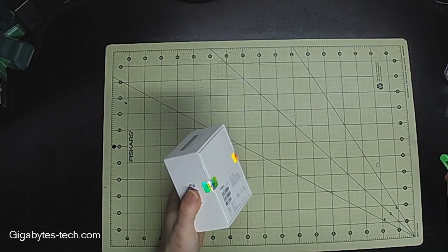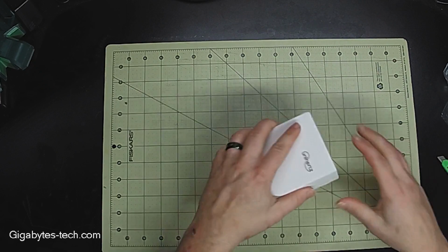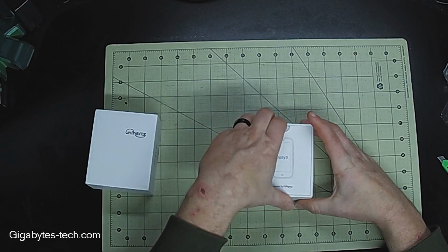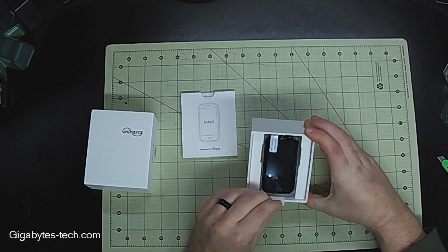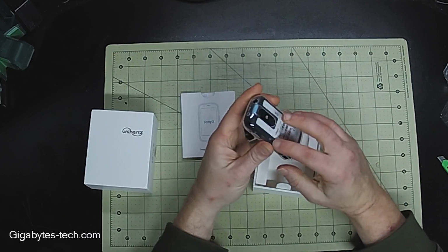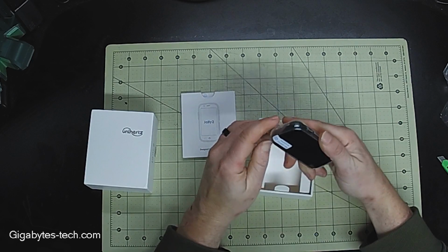This is a box I haven't opened previously, so you're seeing it as I am seeing it. Well, let's cut this other one here too. So there we go. Got some documentation and whatnot. We'll go through that in a minute. Here is the Jelly 2. Now I ordered it with this clear protective case and a screen protector. That was an option on the Kickstarter.